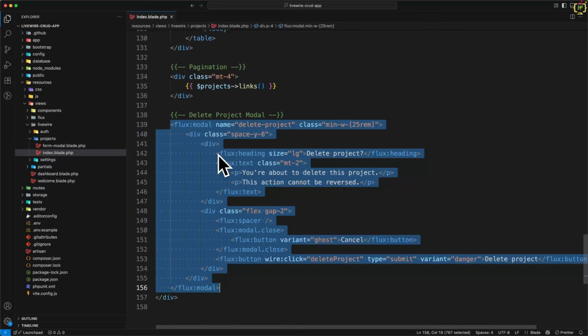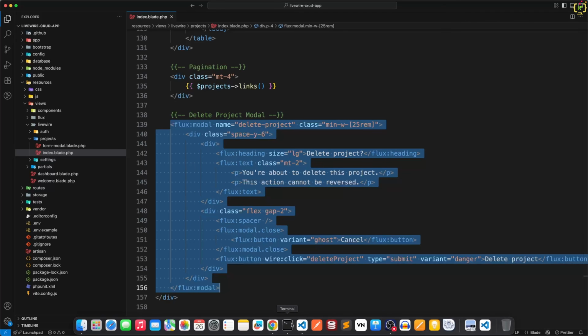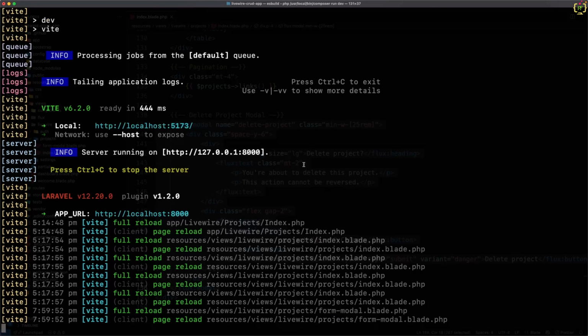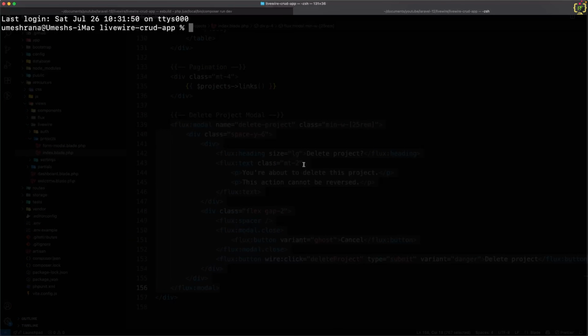Now what if you want to use this across the entire project? In that case, we will have to make this a common component and we'll have to keep it outside so that we can reuse it across our project. So for this, I will create a new component in Livewire and that will be a common component. So I will just duplicate this terminal tab and I will create a common component. So I will type php artisan livewire:make, and I will specify one directory as common because this is going to be a common reusable component across the project. So this should be kept separately from other components.